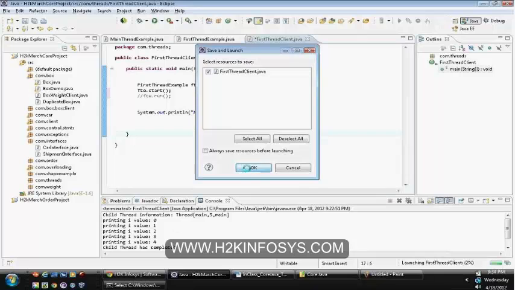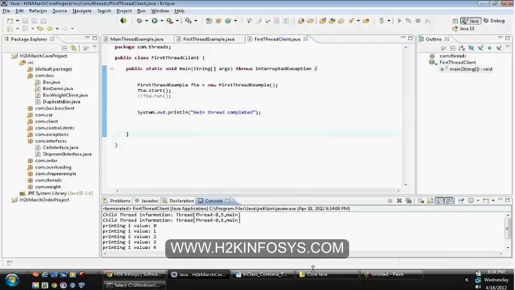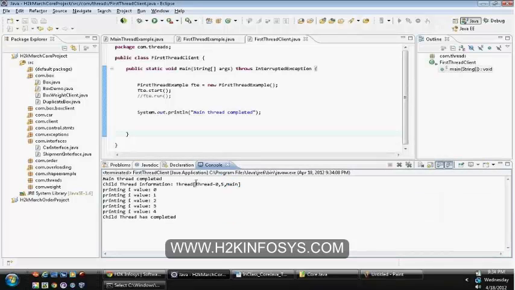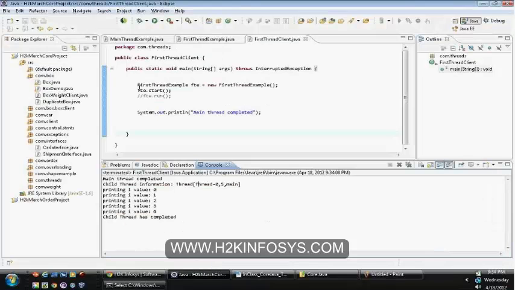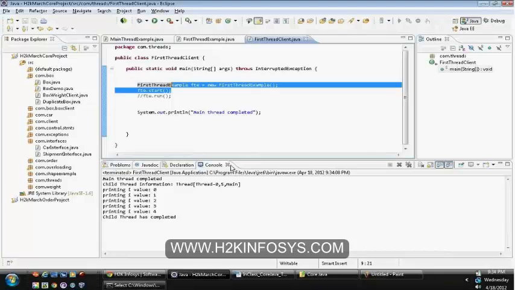The 3 parameters: the first parameter is the name of the thread, the second one is priority, and the last one is the thread group, which was created by the JVM. That name Thread-0 was provided by the JVM, and we are discussing how to set the name now. If there are 2 more threads in our program, it will create a separate name for each and every thread.